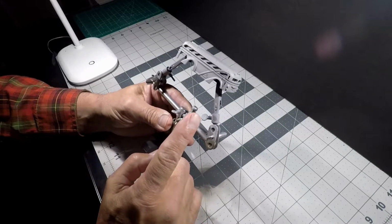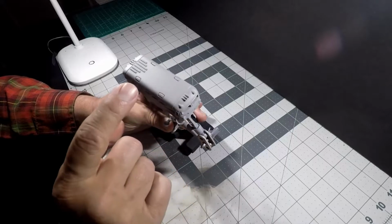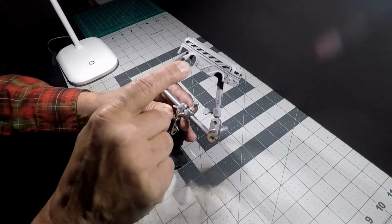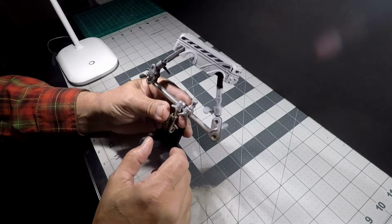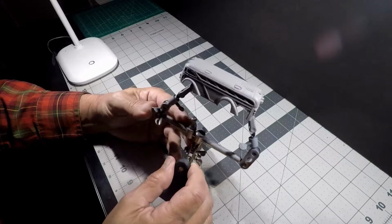Now, I'm not certain how this is going to work over primer. I think it'll be fine. I know it works really good over bare metal. The paint wants to grab onto it. As far as something being primed, I'm not sure, so this is a first time. This might be a complete fail, but we're going to find out, right?